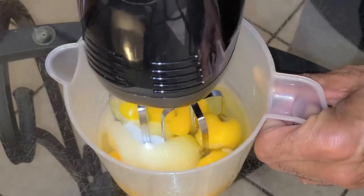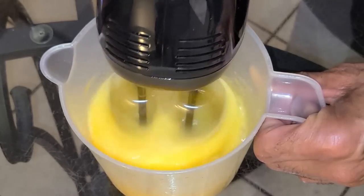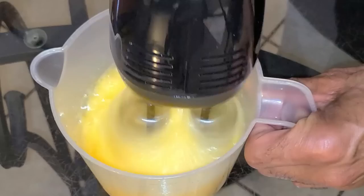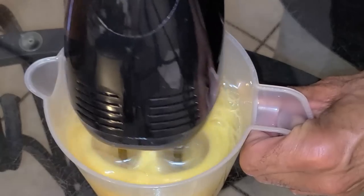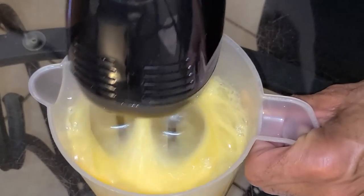Now I'm gonna take my mixer and I'm gonna mix this on high speed for about 3 to 4 minutes. And what's gonna happen is that the eggs are gonna double in size. They're gonna whip up really nice, just nice, creamy, and pale and thick. And if you're using a whisk, you're gonna do the same thing. You're gonna whisk it vigorously. You're gonna mix it just a little bit to incorporate the sugar and the eggs, and then you're gonna mix it vigorously for 3 to 4 minutes.